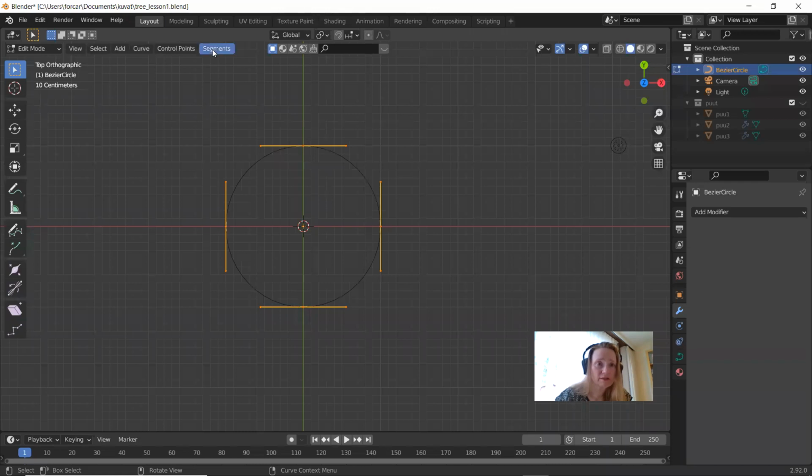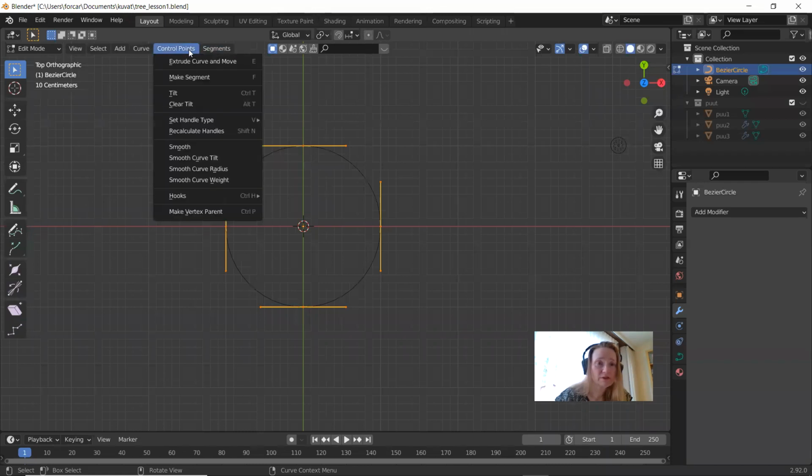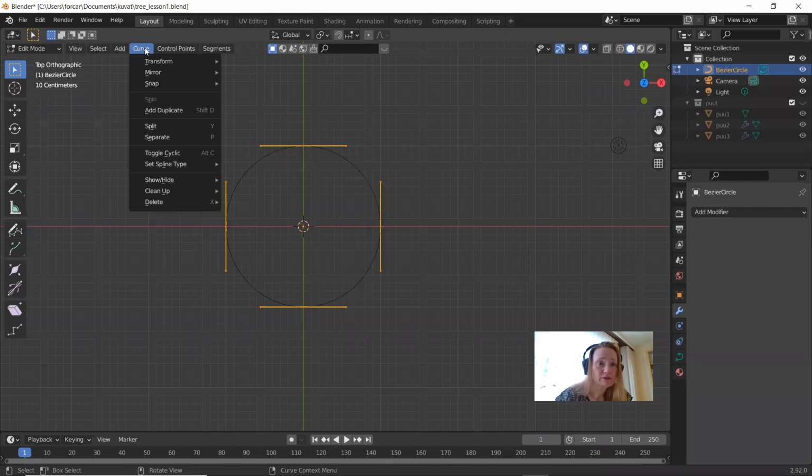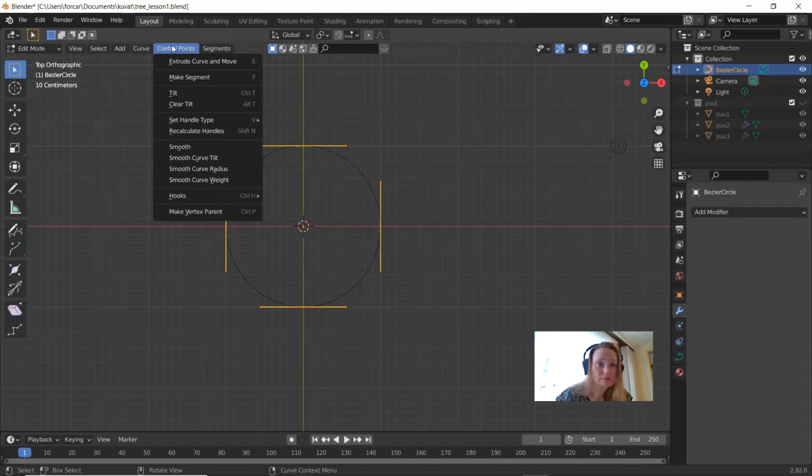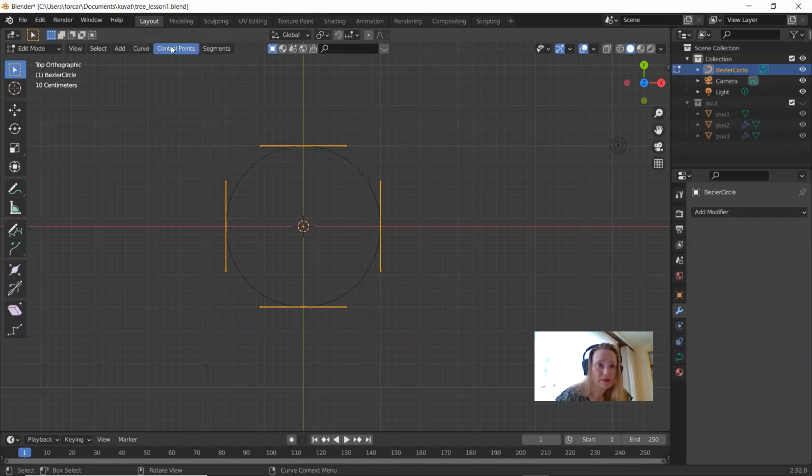But you can go here to, what was it? Control points. Clean up. Set handle type. Well, you can try to manipulate the handle types over here, but it's not as practical as in Illustrator.